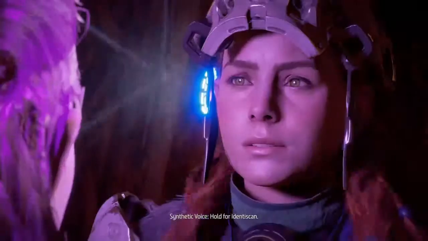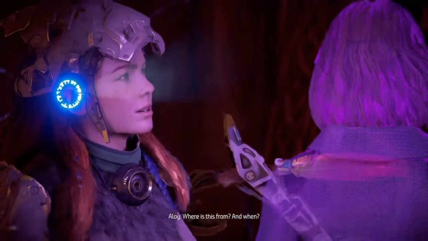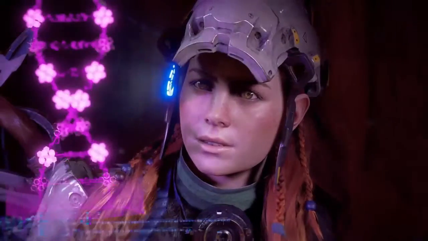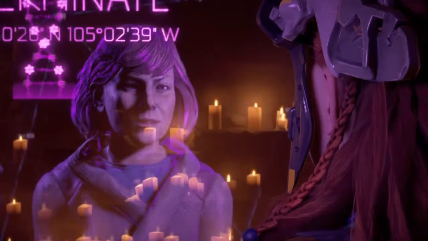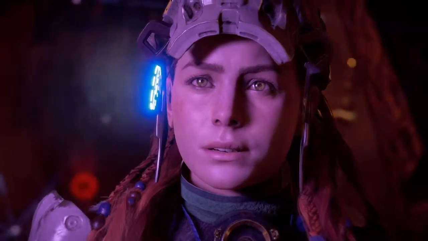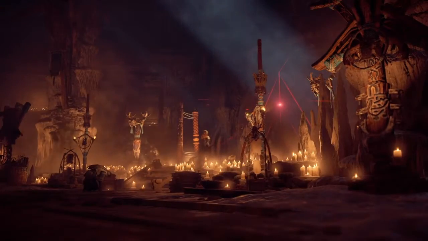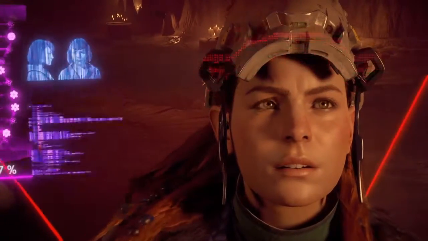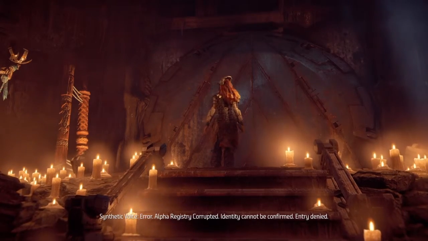Hold for identiscan. You need to stop listening to Ted and start listening to me. Where's this from? And when? Are you my mother? Why try to kill me just because I look like you? Hold for identiscan. The goddess speaks. It's just like the woman I saw. Error. Alpha registry corrupted. Identity cannot be confirmed. Entry denied. No!